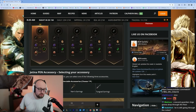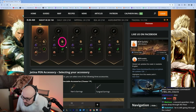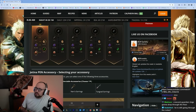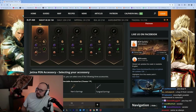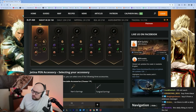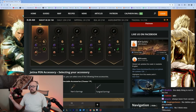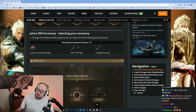What? How does this work? Let me do this. How are you getting this? If you're not doing dailies, how are you getting that stuff? Because don't the dailies give you that stuff? You just buy it? Oh, so you just pay 12 billion silver now. What a noob. No, it's just I did this like 4 years ago, dude. Buy from Klaus. Okay. All right, so wait, all the daily stuff that I did on my EU account is useless? Oh, me, dude. Oh, sick. I'm like 3/4 of the way there.